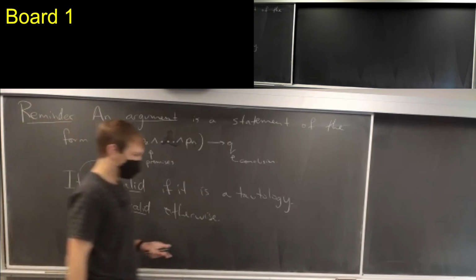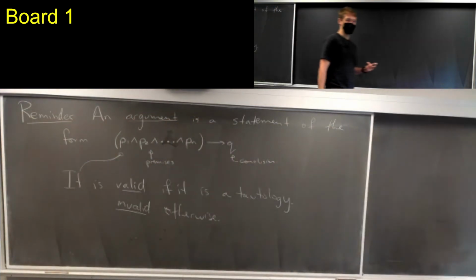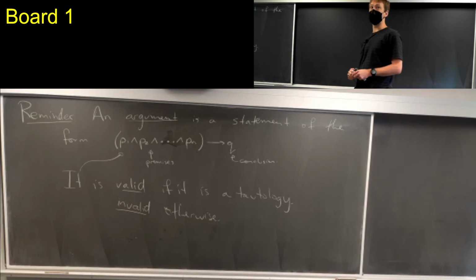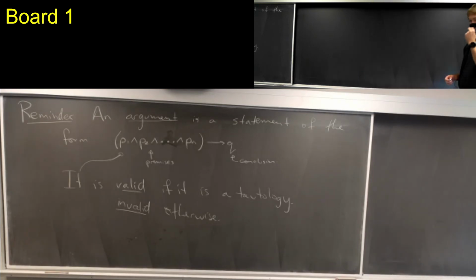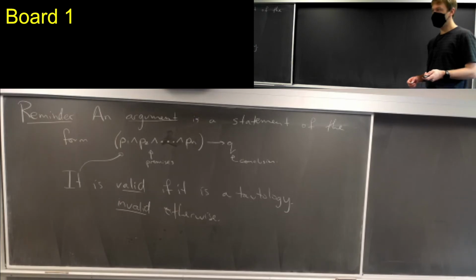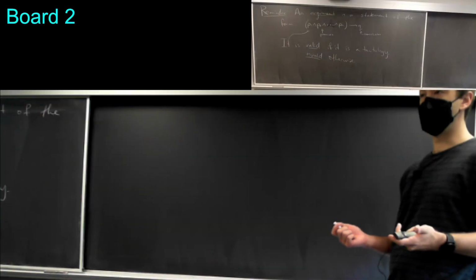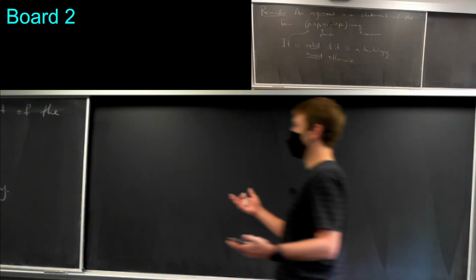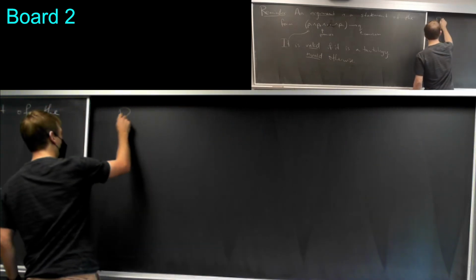Okay, let me give you one more, or maybe two more methods for showing that an argument is valid or invalid, and we'll do an example, and then we'll be done with chapter 1 and move on to chapter 2. So here's one basic way, generally, of showing something is true. It's called proof by contradiction.